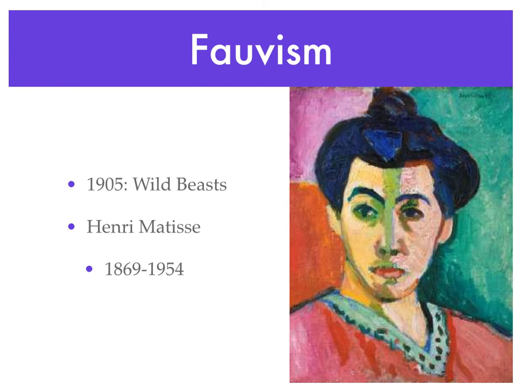Now, he wasn't trying to get the viewer to experience his own feelings like Expressionism, but he was trying, with this violent distortion of color, to deal with the tensions of the world. The painting on the slide here is The Green Stripe, also known as Madame Matisse. It was actually Matisse's wife, from 1905, and it's an oil and tempera on canvas. Now you can see it plays with complementary colors, and we've got this odd distortion or use of colors within the work. The movement itself was actually short-lived, and it really only lasted till about 1908.